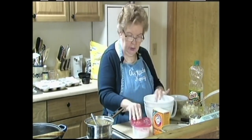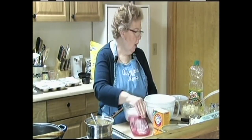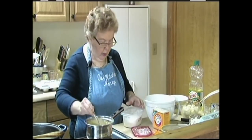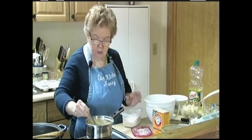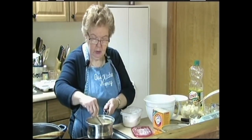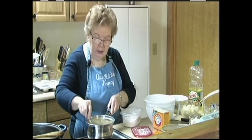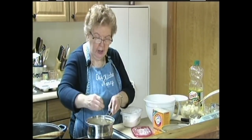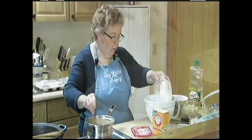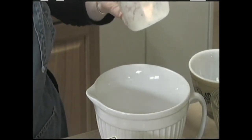In this bowl here, I'm putting in a cup and a half of flour. You would normally use all-purpose flour, but I like to keep some whole wheat flour on hand. What I did was a cup of white flour and a half cup of the whole wheat flour. Now, if you want to be a little more aggressive, you can do half and half.